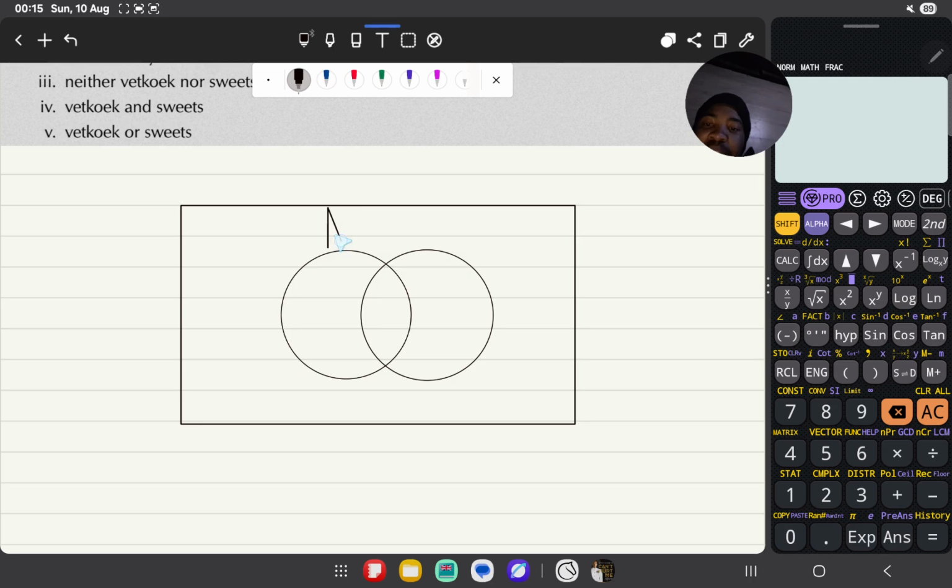Anywhere outside, so let me say this is my A and this is B. You know that circle A is event A, circle B is event B, and anything that is not event A or B is going to be outside these circles. So anywhere inside this rectangle is any event that could happen that is not part of event A and B. This is just a reminder, and usually here we will write the sample space, to say we have a total of 30, 40, whatever. So cool.